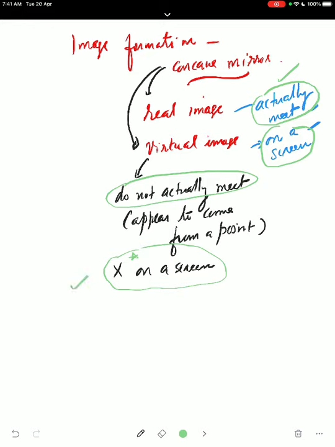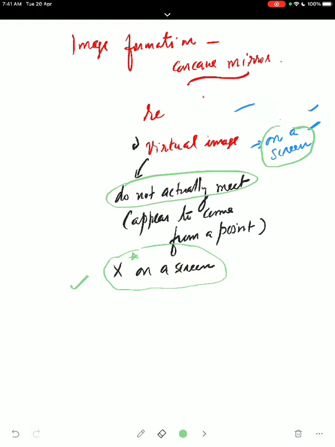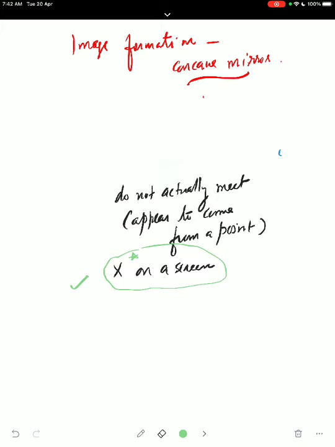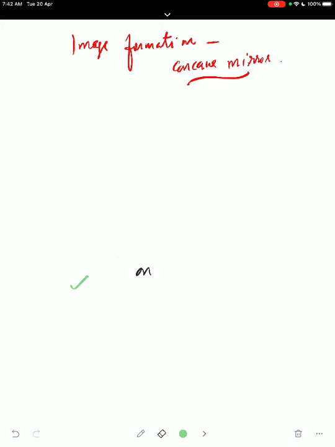Now we are going to image formation in the case of a concave mirror. Depending upon the location of the object, we get different types of images. We can place the object at different locations. A concave mirror can produce both real and virtual images, so remember that point too. What are the different locations? You can see them.